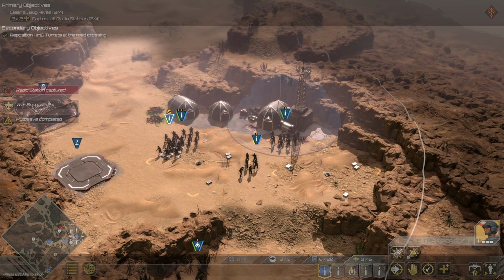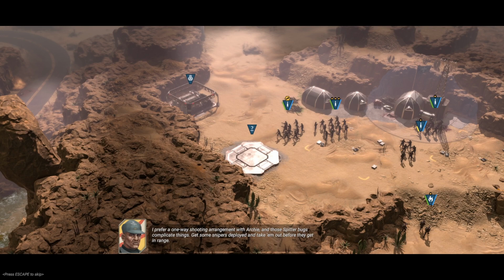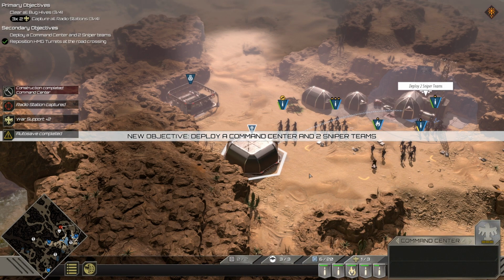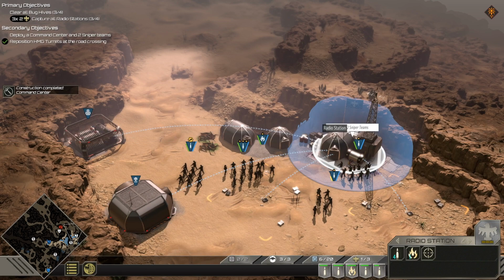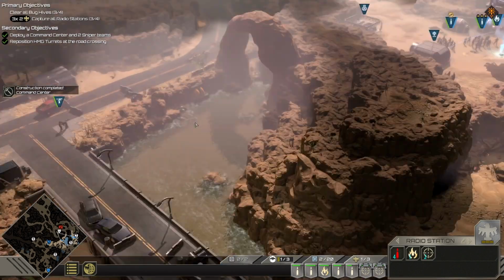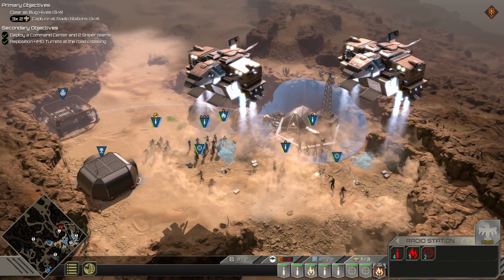Arms base is operational, sir. I prefer a one-way shooting arrangement. And those spitter bugs complicate things. Get some snipers deployed and take them out before they get in range. Alright, deploy two sniper teams. Get that replacement combat team as well.